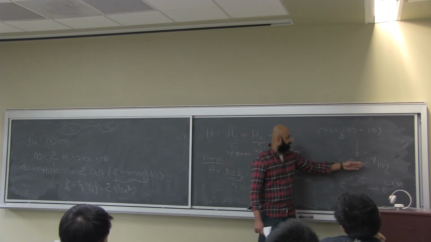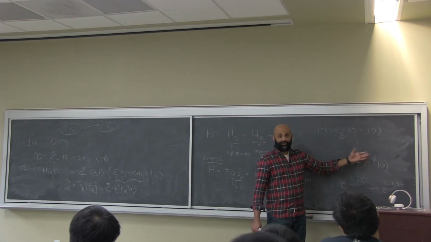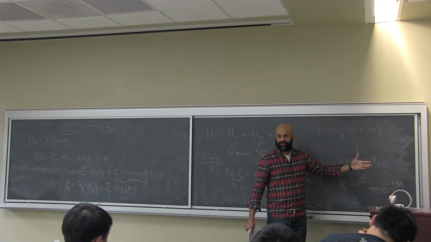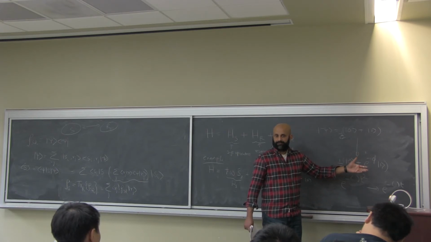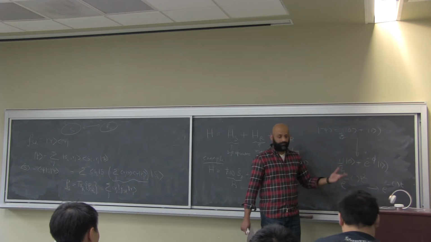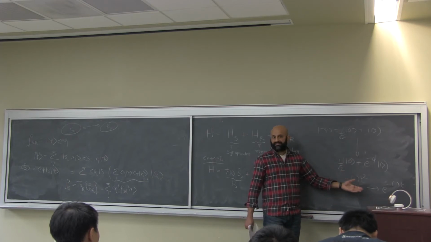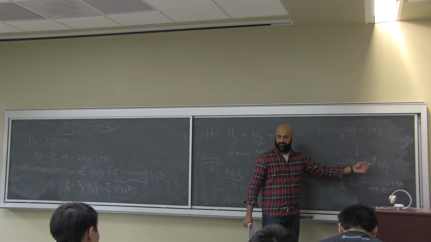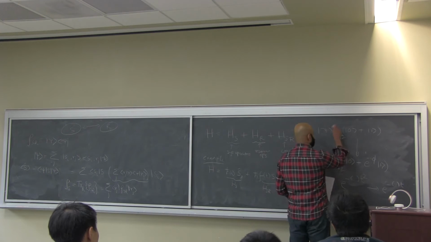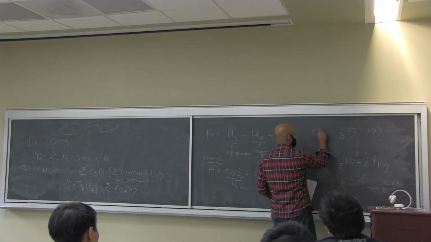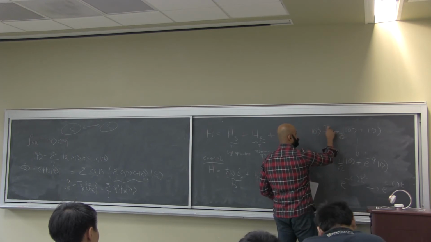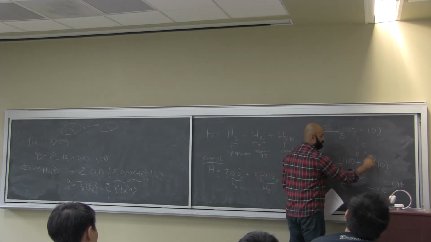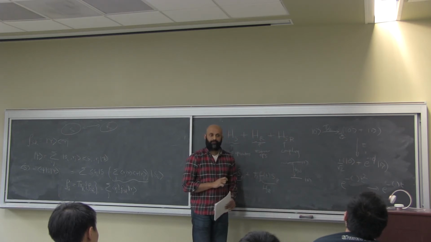But if you cannot undo the action of the environment, if the environment is random, then every time you run the experiment, you get some random phase phi, and over time you will get this sort of decay with t squared. That is indeed the Ramsey fringe. Okay. So imagine you can measure in the logical basis 0 or 1. So you started with the system in the state 0. You applied a pi over 2 pulse. Okay, and then you wait some time t, and during that time t there is a phase phi that is accumulated.